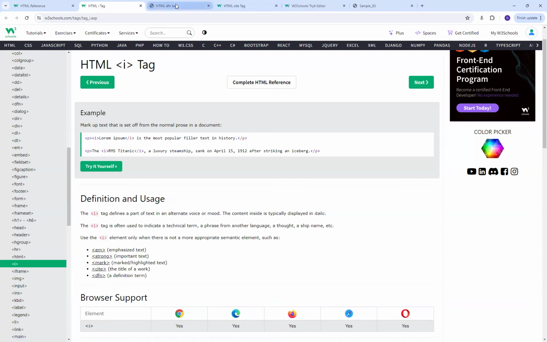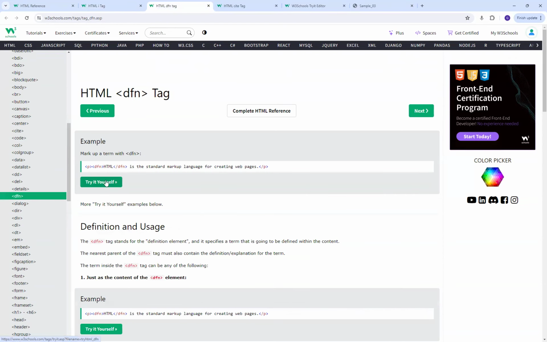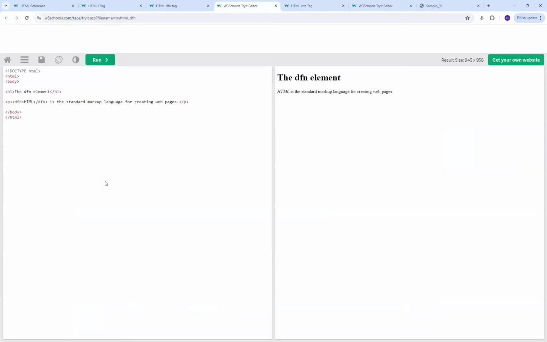We can take a quick look at that using the try it yourself feature, and you can notice the similar styling. That's the default behavior for these tags, but that is not the real purpose behind these tags. The CITE and the DFN tags both can ultimately be used in styling later, but also can be used to parse or identify features within your HTML content in a more automated fashion.